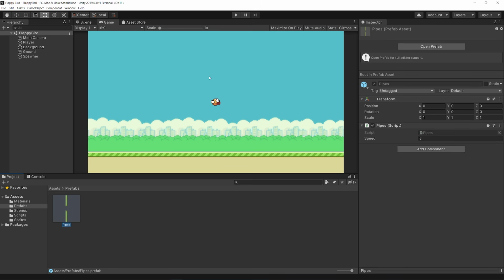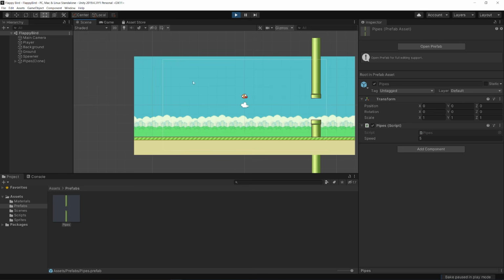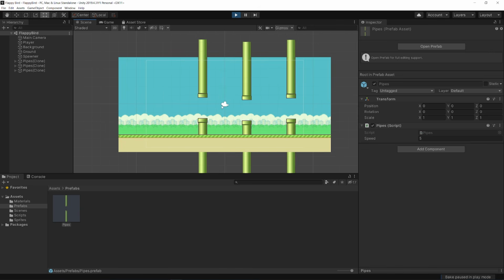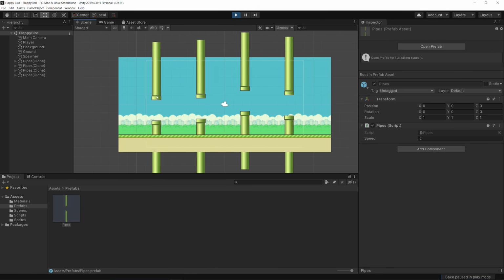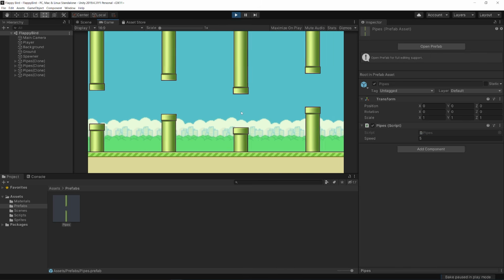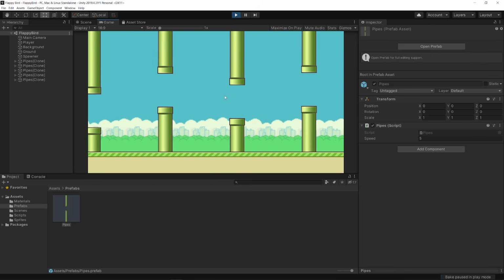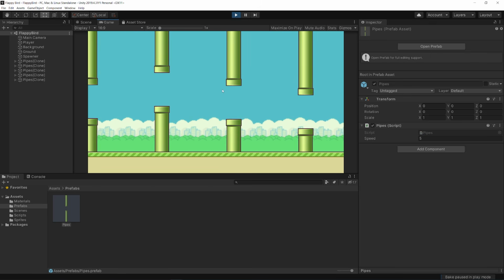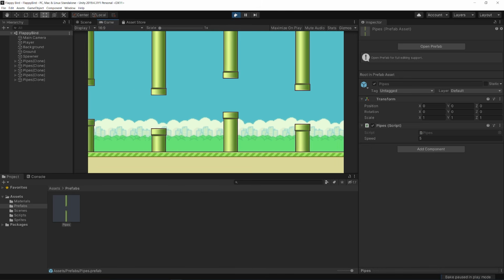But let's go ahead and just run our game and see that this works. Once again, our pipes script is part of our prefab. We're good there. Speed is 5. I'm just going to watch from a scene perspective, so our pipes are moving. As soon as they cross that threshold, boom, they disappear, get destroyed. From the perspective of the game, it looks great. So perfect, this is working absolutely perfectly.